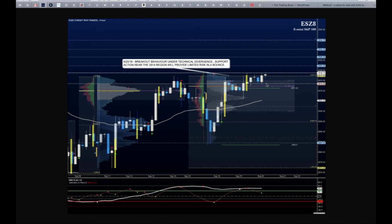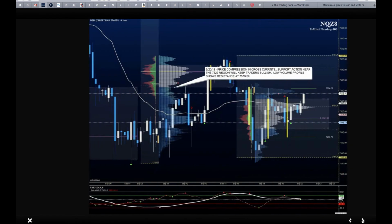29.14 is a number that I've mentioned several times. We were below it, faded, held that 2907 area that I was talking about. It lost and then recaptured the zone, and now we're above that region. So we have old resistance becoming new support. Fairly simplistic in that space. It tells us we have a breakout that is resistance. That means that it's going to bounce and then come back and either hold or collapse. So our trade events are support to resistance, resistance to support. This is not a trending environment in my mind.